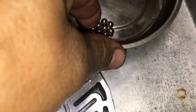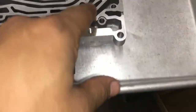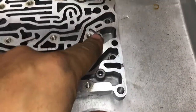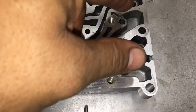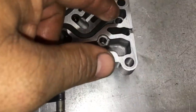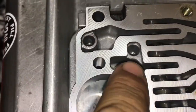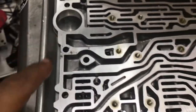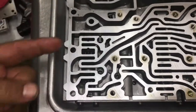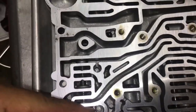And these stainless steel ones are going to go on this half of the valve body, in this area right here. Notice how this area is a little lower than the other mating area. So that's where they're going to go. One stainless steel here, one here, and one here. The other two are going to go right here in the same area. Notice how this is lower. Stainless steel balls are going to go in there. And then the last two are going to go right here. Notice the location. One here and one here, right? So I'm going to do this off camera.